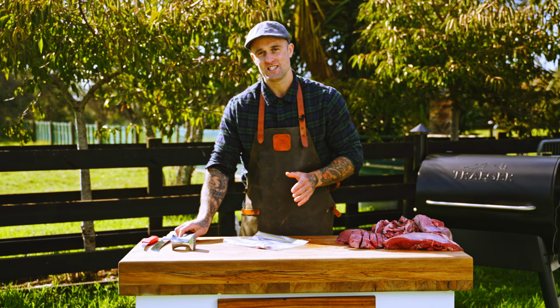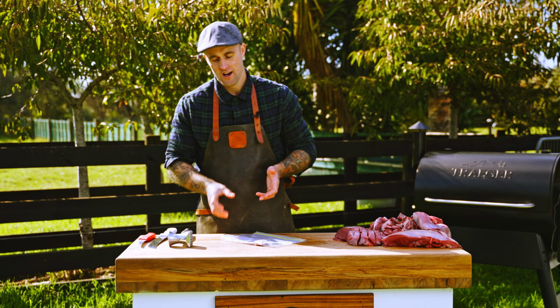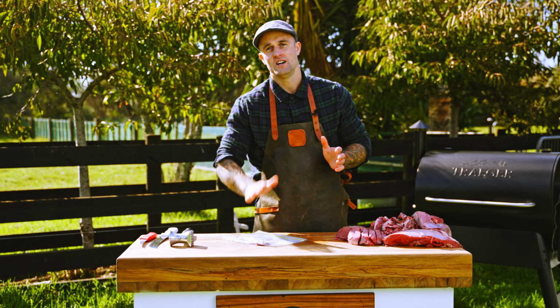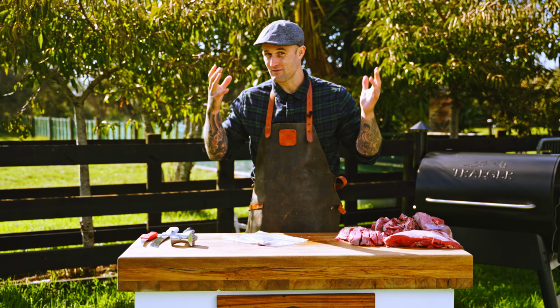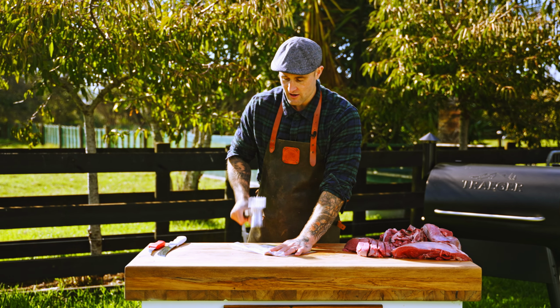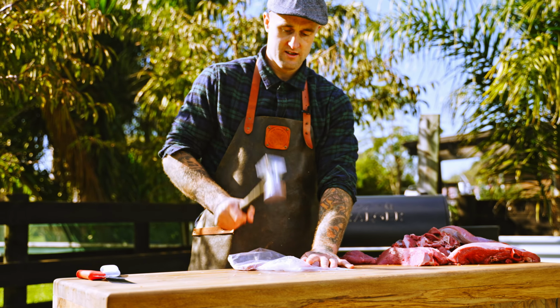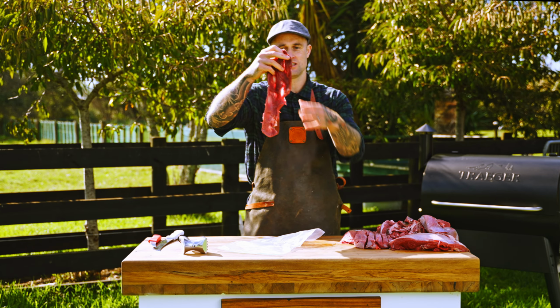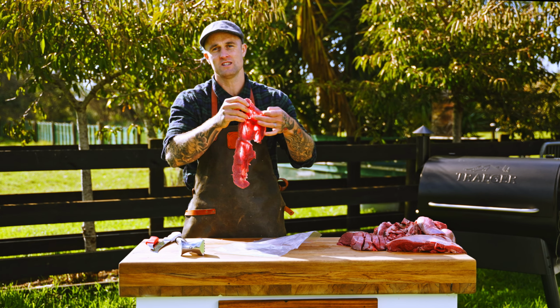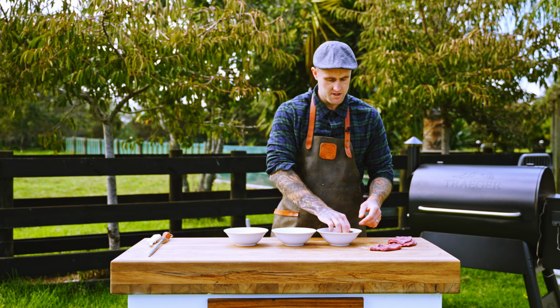We can slice them really thin, but because the top side isn't a huge muscle within venison, what I like to do is cut it and then tenderize it, and it flattens it out and makes a really nice big schnitzel. If you don't have a tenderizer, a rolling pin is fine. And then we have a nice schnitzel, and it's going to be super tender because we've tenderized it, and it's also thin enough to fast fry. So today we're just using the simple method of flour, egg, and breadcrumbs for our schnitzel.